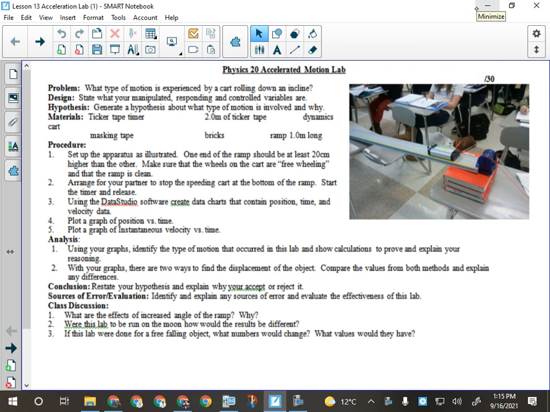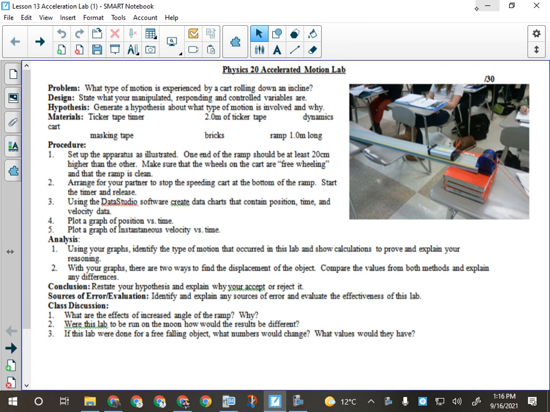Okay, so this lab is about accelerated motion. If I was to give a definition of acceleration, what would it sound like? Change in position over time. Not in position, but... Displacement. No, starts with V. Velocity, right. Okay, so acceleration is when any object has a change in velocity during a time interval. It's change in velocity over change in time. That's what acceleration is. So that's what we're investigating in this lab.